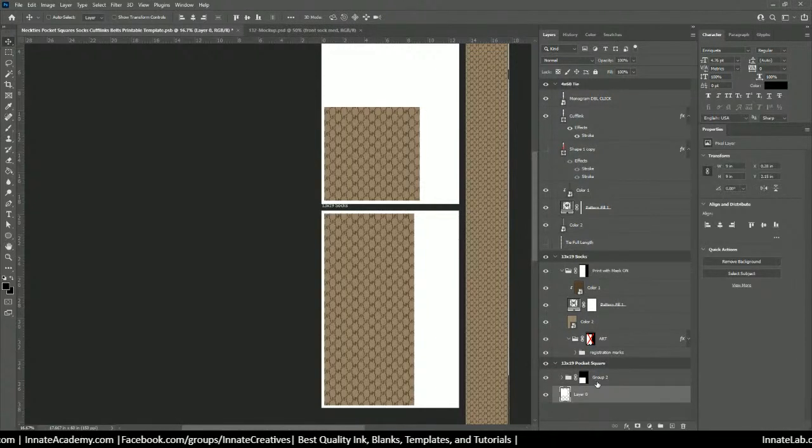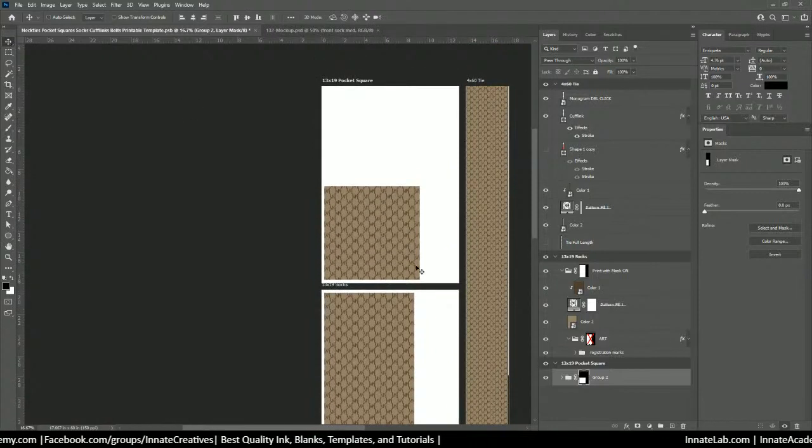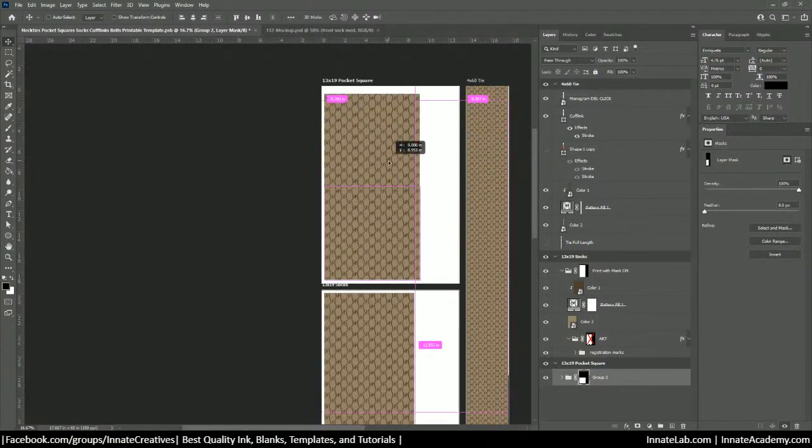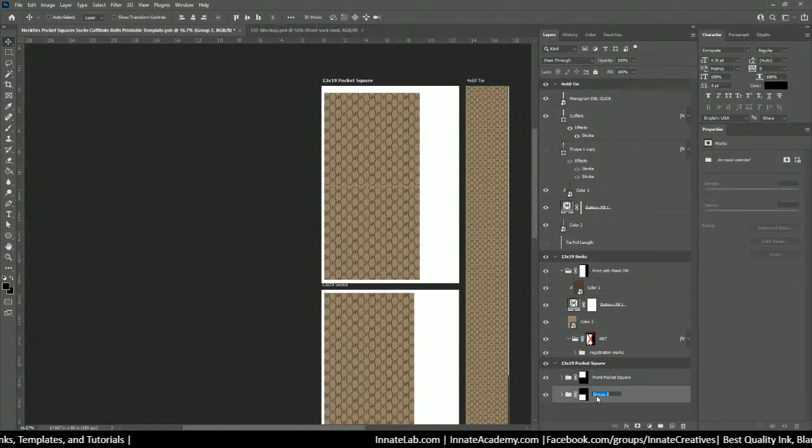Alright, and then we can duplicate this now. Alt, click and drag. And we just barely wanted a little tiny break up there, just so we know where to fold it. Alright, so we'll call this one the front pocket square, and this will be the back of the pocket square. There we go.